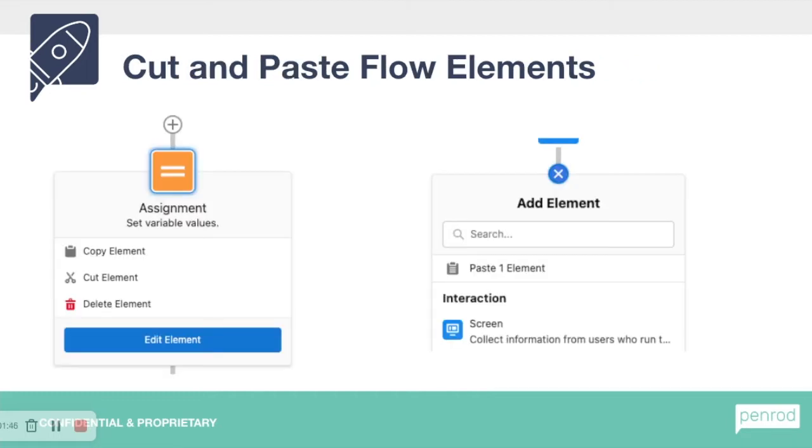The next cool feature that I was excited about in Flow is the cut and paste flow elements. You now have the ability to take a flow element, cut it, and then paste it in another area. You weren't able to do that before. You were able to copy and paste and then reestablish all the connections. But now you can cut out a piece and then select the little plus sign on this side of here, click add element, and then paste that element in there. So it's a quick way to move things around on the page layout that you weren't able to do before. Well, you were able to do before, just a little more ease now.